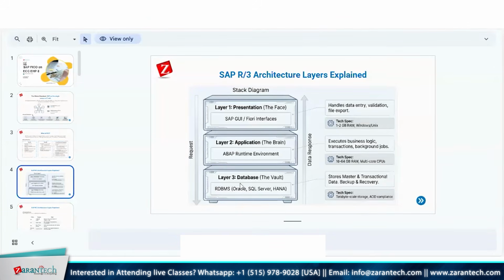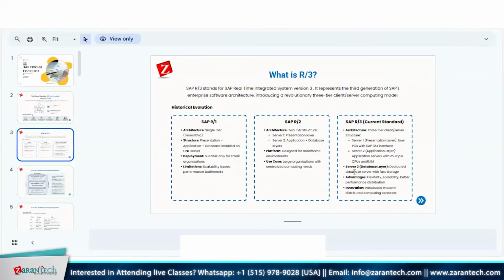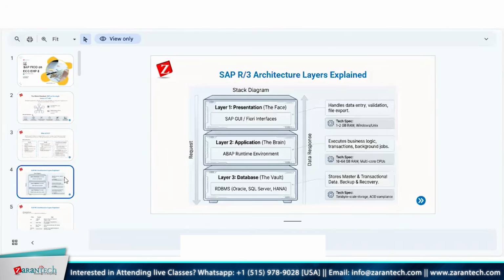And finally we have the database layer. A dedicated server will be there for this database layer. As I told you, SAP is a table driven customization software. So all the data whatever we are creating in SAP is stored in tables.